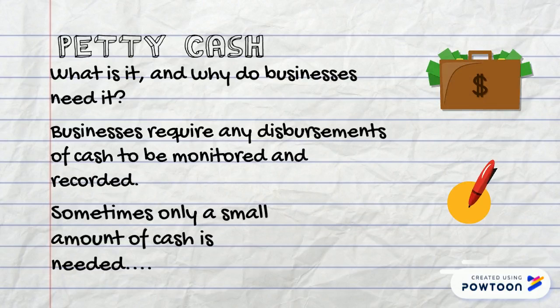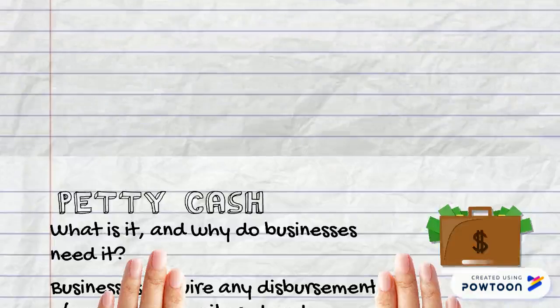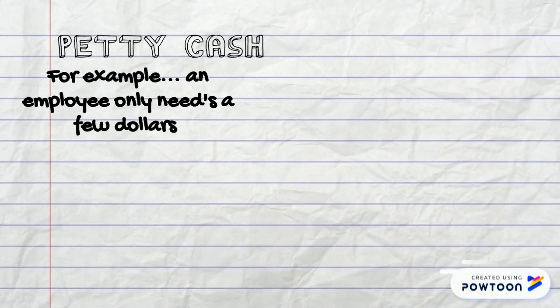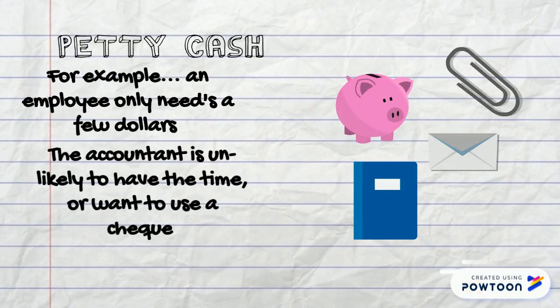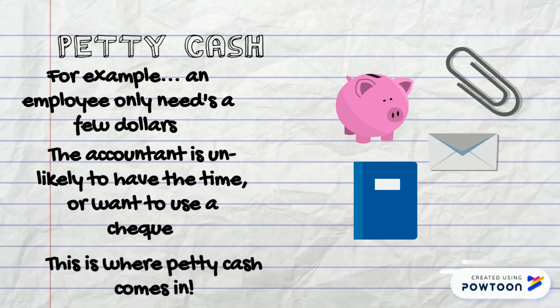However, on occasion, there are instances that arise that call for a small amount of cash. For example, an employee may need a few dollars to purchase an office supply quickly. In this scenario, the accountant is unlikely to have the time to record the transaction, and/or the dollar amount could be too little for a check. This is where the petty cash fund comes in. Simply put, a petty cash fund is an amount of cash that is kept on hand within a business to pay for small expenses.